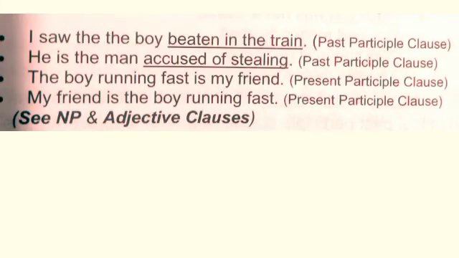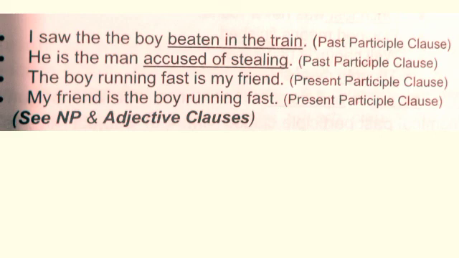You can have a lot of examples of past participle clauses as the relative clauses in English. For example, I saw the boy beaten in the train. In the sentence, "beaten in the train" is the past participle clause, but it is not a noun clause, it is an adjective clause or it is a relative clause. He is the man accused of stealing. "Accused of stealing" is a past participle clause, but it is not a noun clause, it is a relative clause.